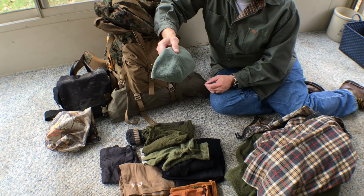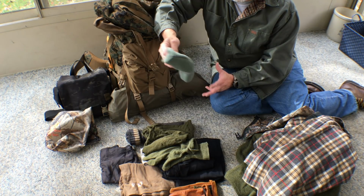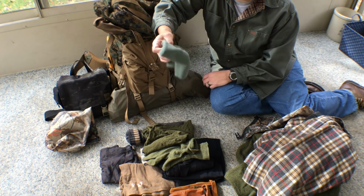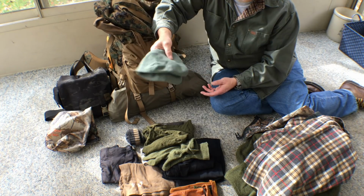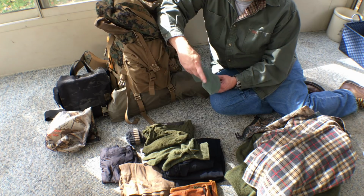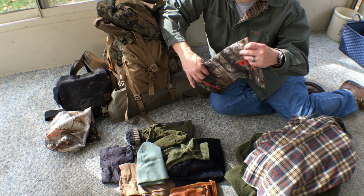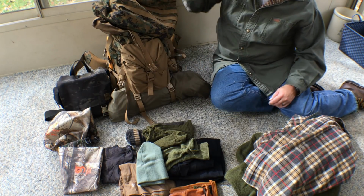If I wear wool, I'll be sweating throughout the day, and that hat will stretch out, and by the end of the weekend it's a mess and it just doesn't look that great. And it doesn't do a good job of staying on my head. The fleece dries off quickly because I sweat a lot, and that's important for me. But if wool works better for you as a hat, it doesn't really matter. It's whatever you prefer. So that's the clothing items.